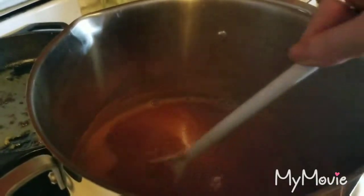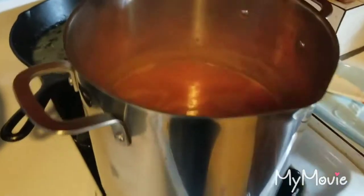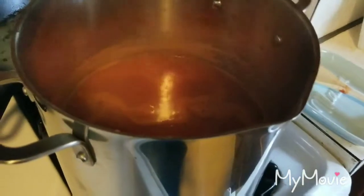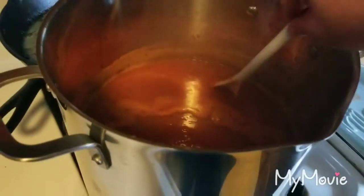So I'm just going to keep letting this cook because it's still pretty thin. But when you're reducing the tomato, you just want to leave the lid off and just basically let it simmer. And it can take hours, so I'll just be patient while this cooks. Got all day long. So once I get this down to more of a saucy consistency, get a lot of that moisture out of it, I'll bring you guys back when I start to do some seasonings. So I will see you guys in a little while.